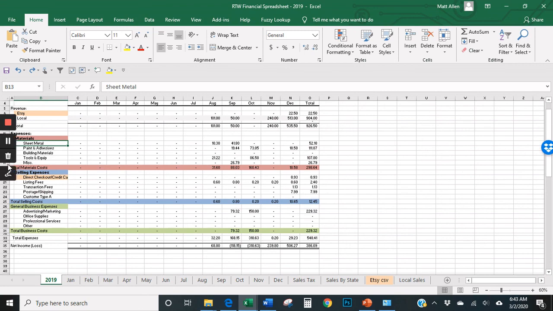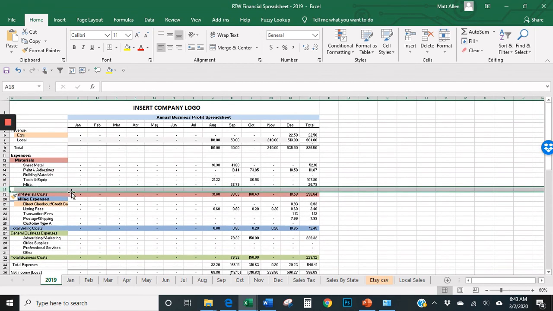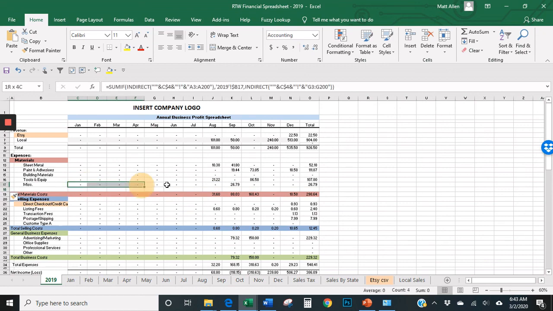When we're inserting rows, if you do add extra rows, once you add the extra row, all you've got to do is copy this formula down. I'd select the whole row and then just use the fill down portion, and it will automatically copy that formula. There's no need to go to the other tab and change anything. The way this is built, it automatically knows what to go find.